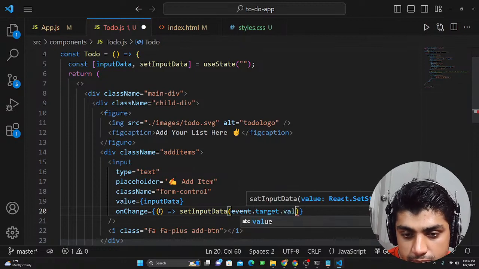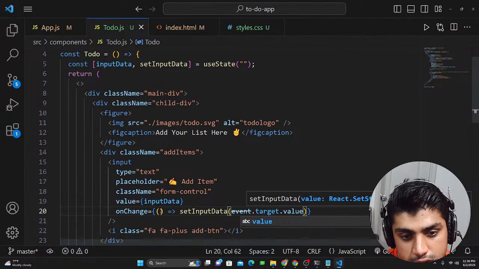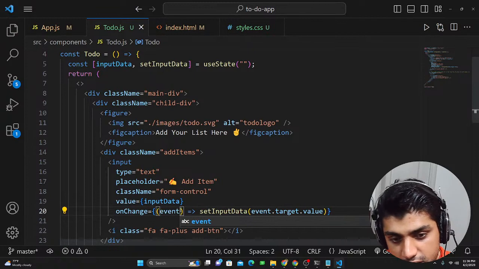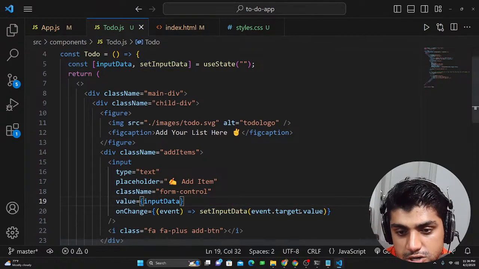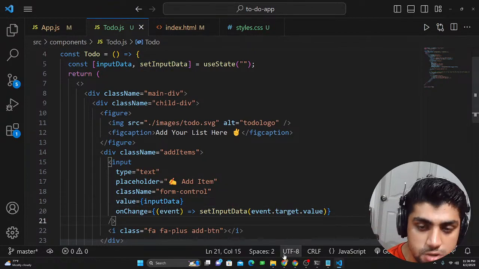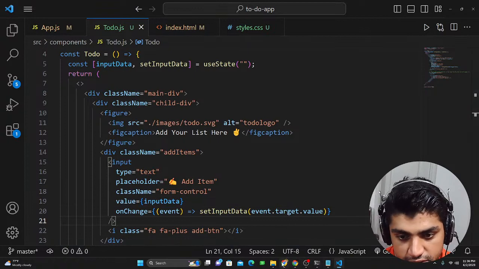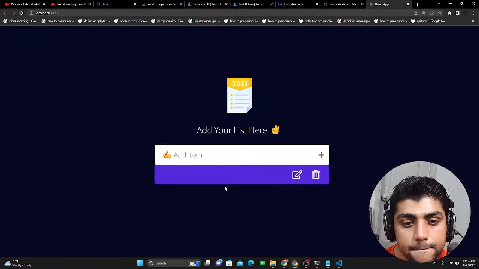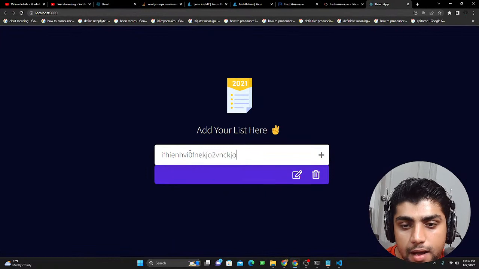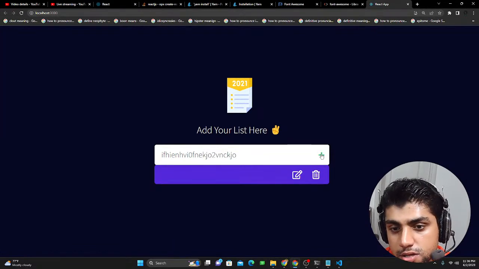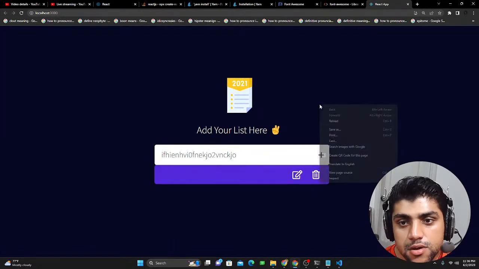This is a really cool method in React. So setInputData(event.target.value), and this should update your input field. So if I go back here, this should be set in my state.